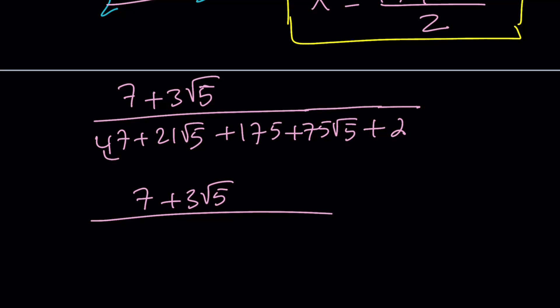So what we're supposed to do here is basically simplify the denominator. Let's see what we have. 47 plus 175. You could add 175 and 45 which is going to give you 220, and then just add 2 which is going to give you 222, and then by adding 2 to it you're going to get 224. And then 21 plus 75 is almost 100, right? It's 96, so 96 root 5. Awesome.